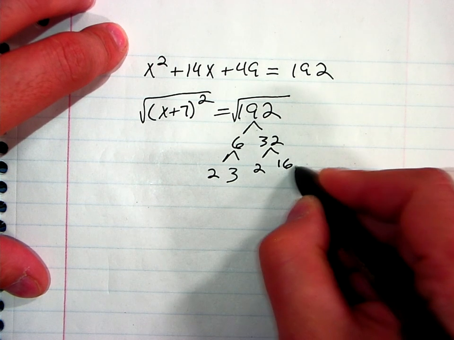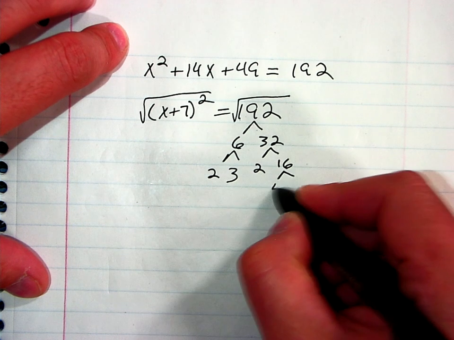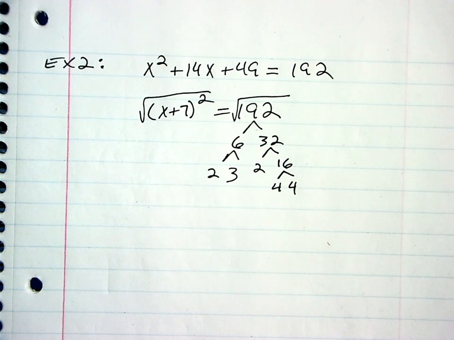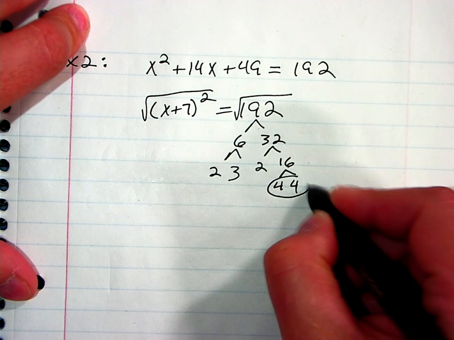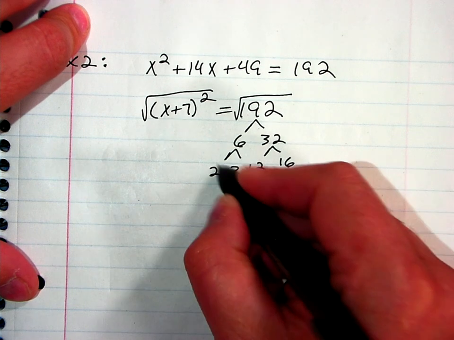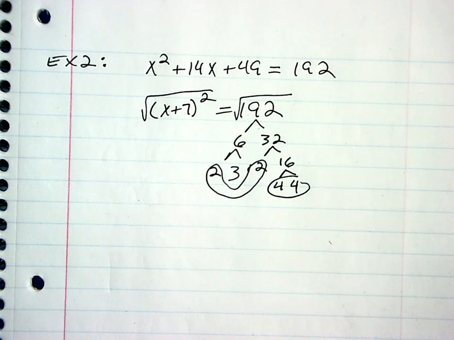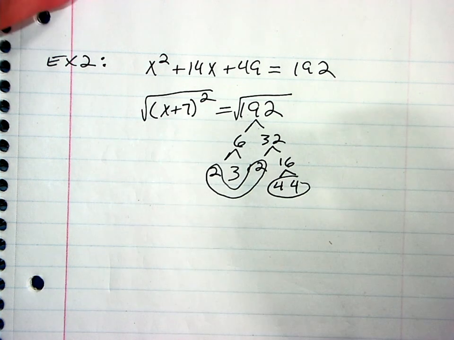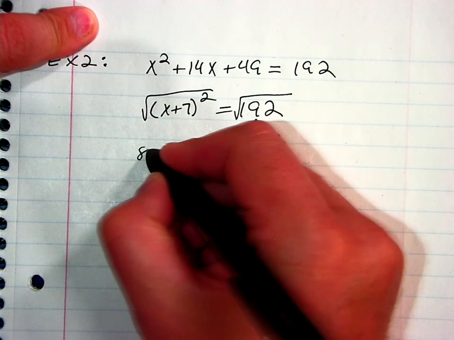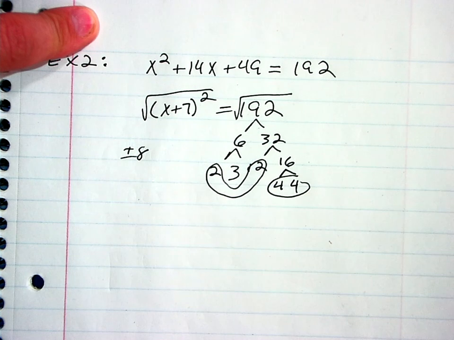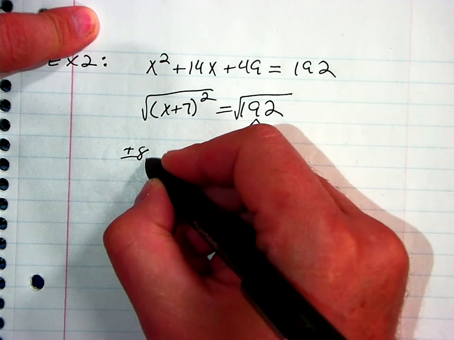And is there a perfect square that goes into 16? 4 and 4. So now what we're looking for is twins. Are the 4s twins? So they get out. Are the 2s twins? So the 2s get out. And what happens when they get out of the radical? They make like little bunnies and multiply, and then hop away. All right, so what is 2 times 4? 8. And did the 3 have a twin? So the 3 went to jail.